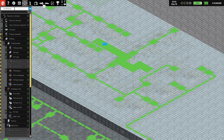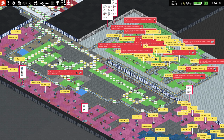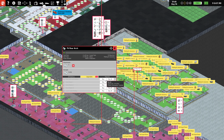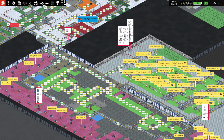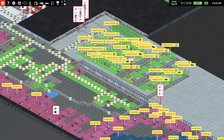Okay, so that is absolutely everything, right? Just stick in another belt there, just for good measure. Okay. Let's see if this works. Okay, that looks good. That looks really, really good. Everything should be set on prefer local. Yep, everything is set on prefer local. Which set us back a fair amount of cash, but that's okay. It's absolutely worth it.